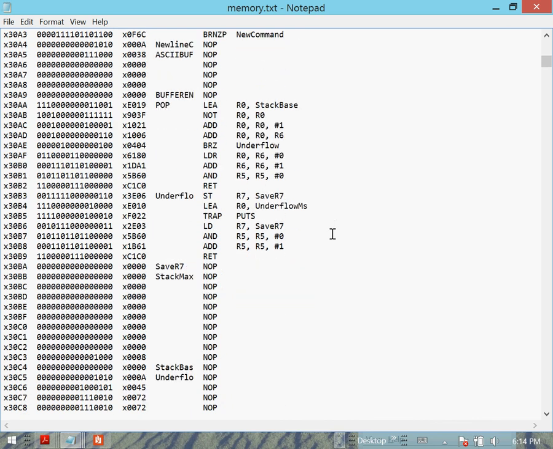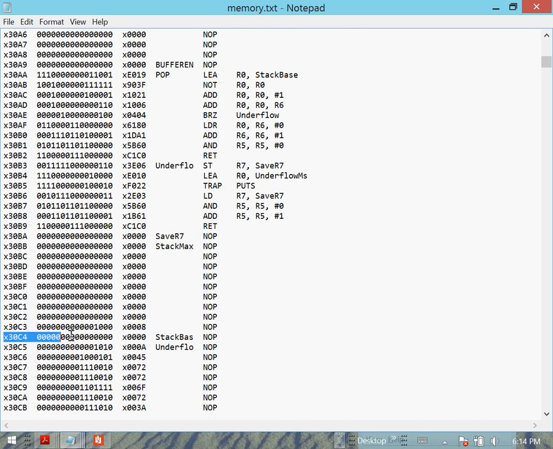Here we go. So here is our stack base. R6 equaled the stack base when we started. We subtracted 1 when we determined we were not at overflow. We compared R6 to stack max and it wasn't 0. We did the negative, flipped the bits and added 1, subtracted from stack max, and determined we did not get a 0 from that subtraction. So we were not at stack max. So then we subtracted 1 from the value in R6. We moved the pointer and we pushed. There's the value we pushed onto the stack. And we can see the capacity of the stack is 1, 2, 3, 4, 5, 6, 7, 8, 9. This stack has a capacity to hold 9 integers.